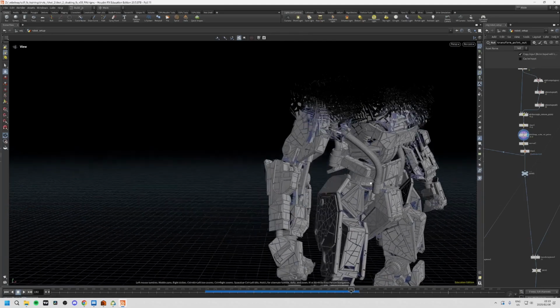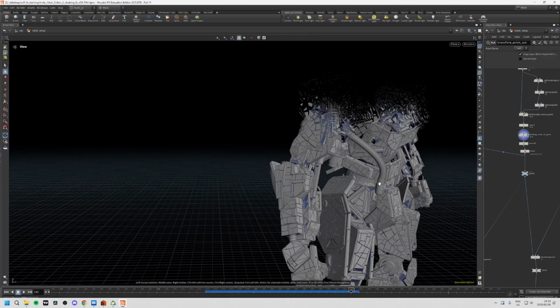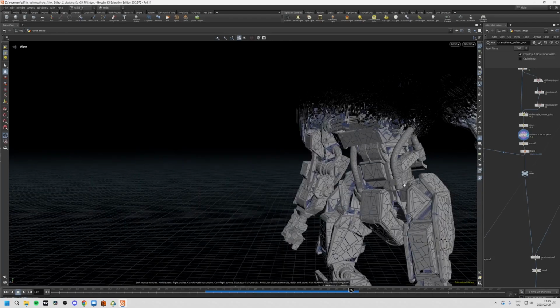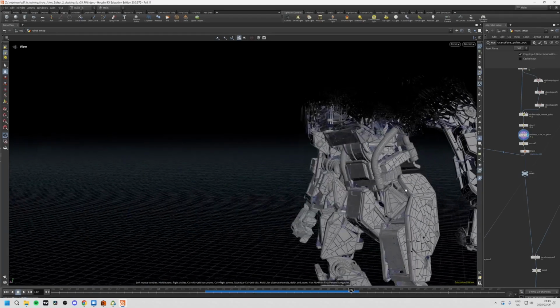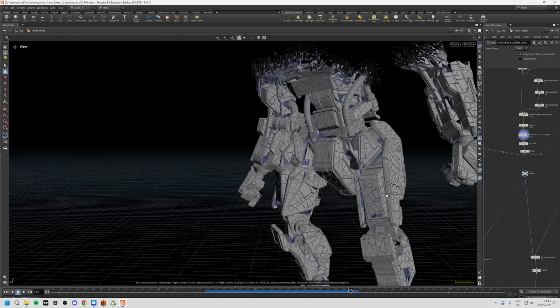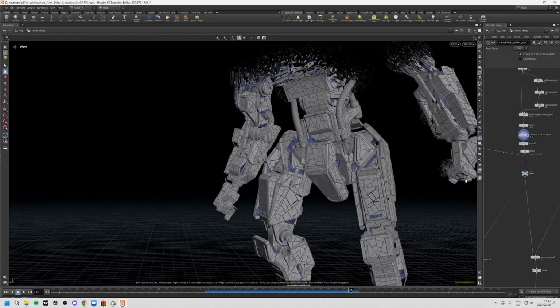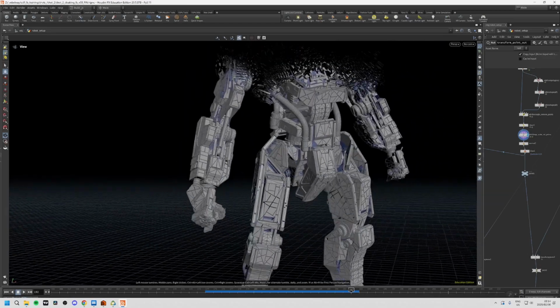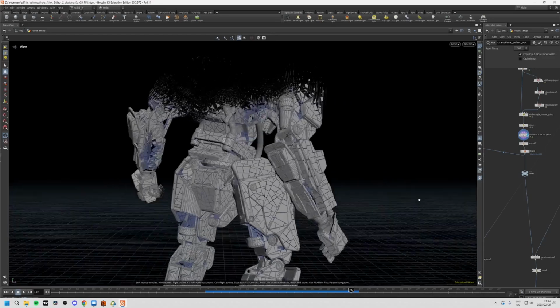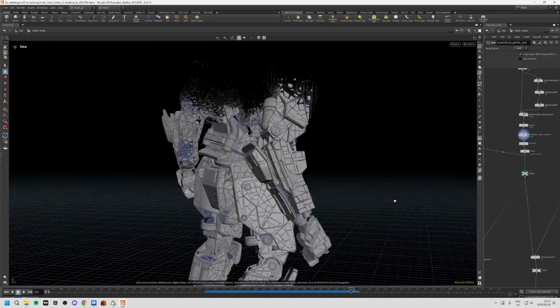You could look at using the divide node, or possibly the remesh node. Just play around with some ideas, and the challenge here is to create a slightly different look to what we have here, and then to make sure that it connects up and still transforms with the animation. So yeah, looking forward to seeing some various results, and good luck.